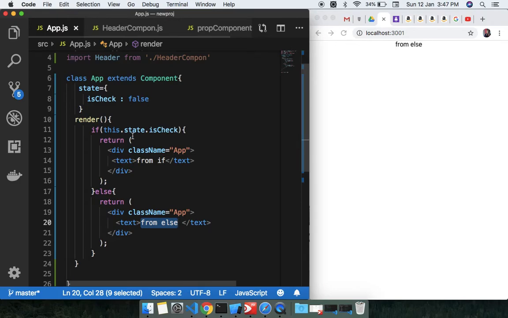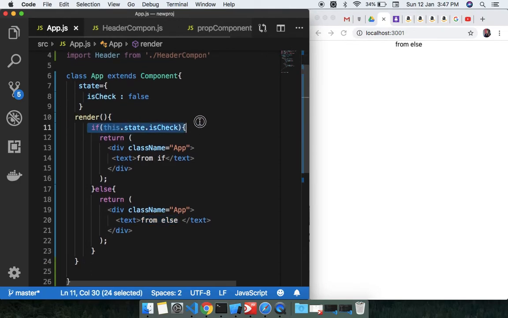Okay, let's talk about the second approach. If I don't want to use this if and else, then what can I do here?